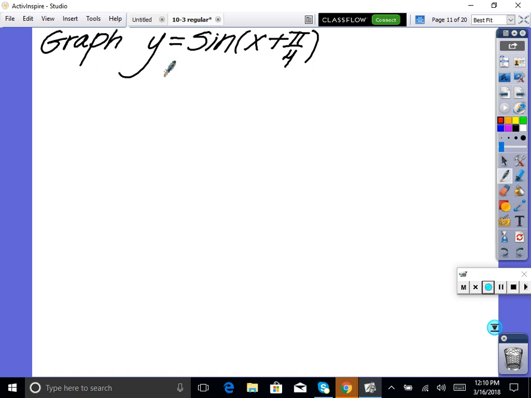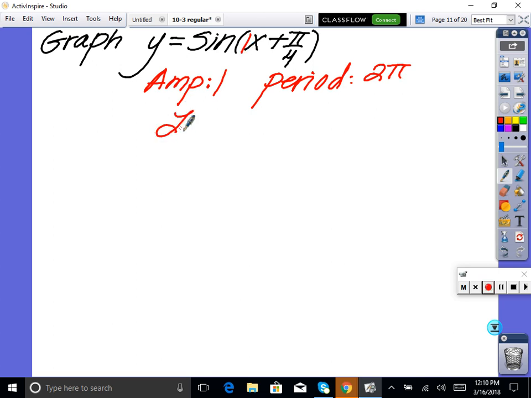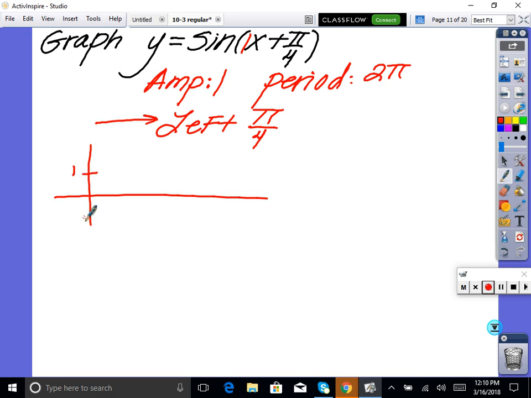Okay, here we go. So let's list it out. Guys, come on, let's go quick. Our amplitude is 1. I need my period. My period is 2 pi over b. What's b? 1. And then we're shifting left pi fourths. True? Okay, awesome. So let's graph our original without the shift left and right. If it was not shifted, our amplitude is 1 and -1. Over 1, 2, 3, 4 was at 2 pi again. Then pi, pi halves, and then 3 pi halves again. True? So then you would graph it. Still, sine is 0, max, 0, min, 0.